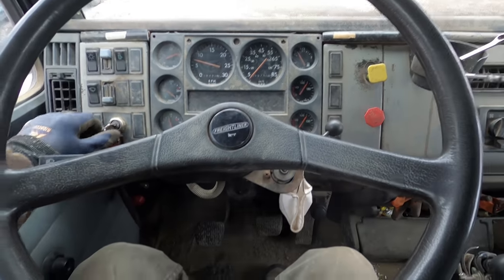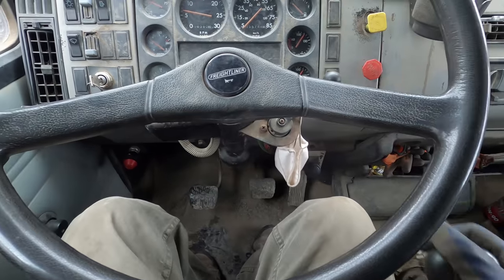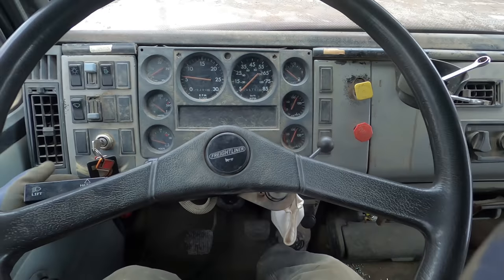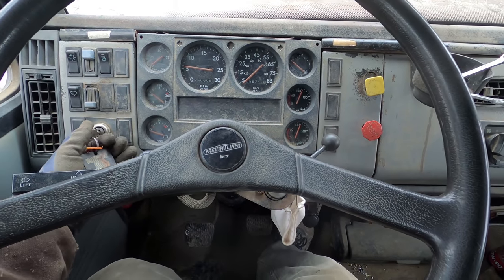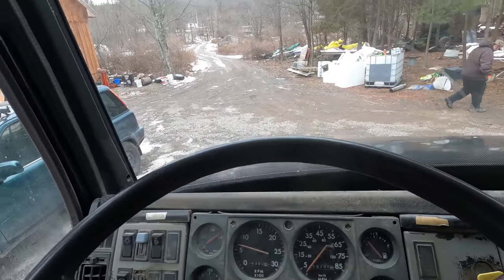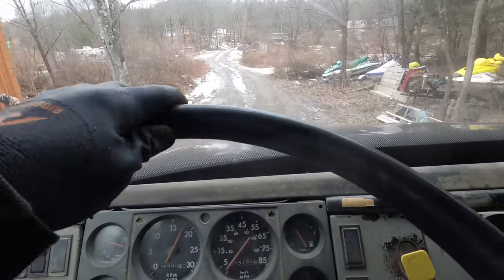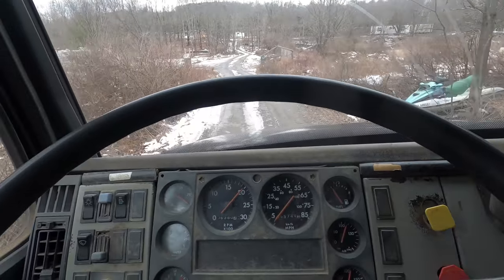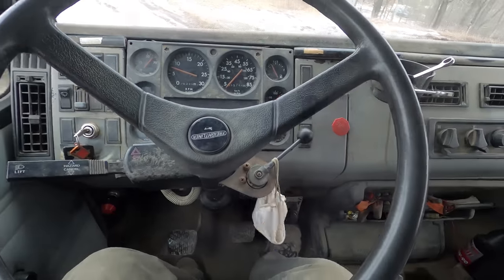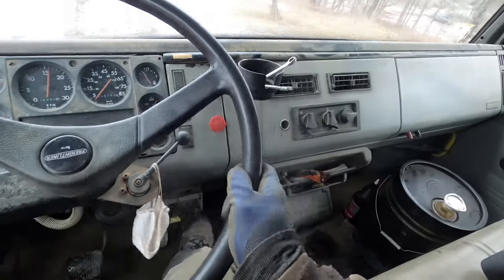But the cool thing is to test it out or to move it, what I can do is just put it in gear, start it up right in gear. Well, let's let the brakes off first. I can even downshift if I really need to. Just gotta rev match it.